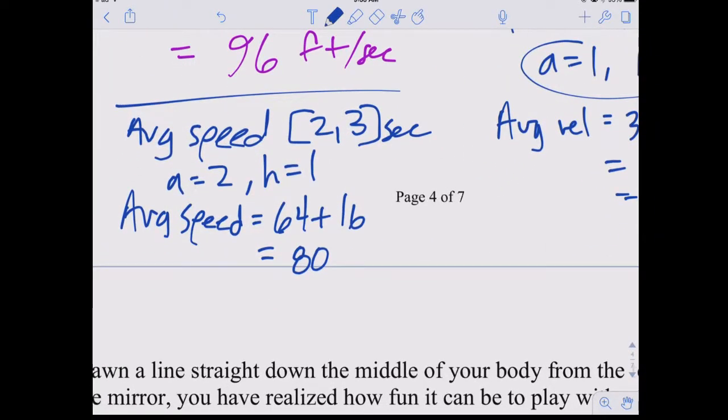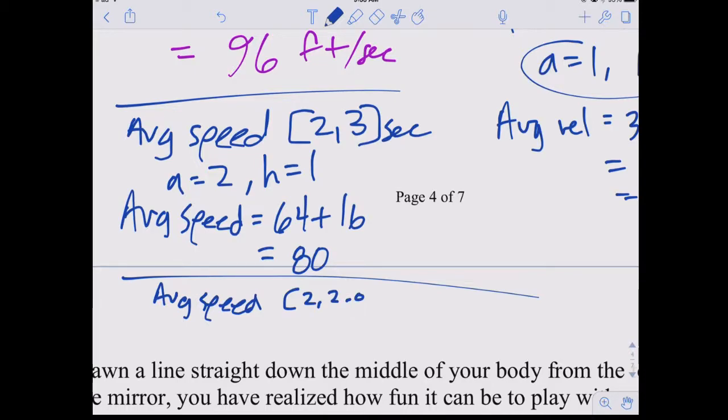Now notice what I'm trying to do here. Let's see if we could figure out what the average speed is. This will be our last calculation. From 2 to 2.1. That's only a tenth of a second. Is it possible to measure something in a tenth of a second empirically? Maybe now we have the instrumentation to let a tenth of a second go by and measure where something's at. But in Galileo's day, that was really hard.